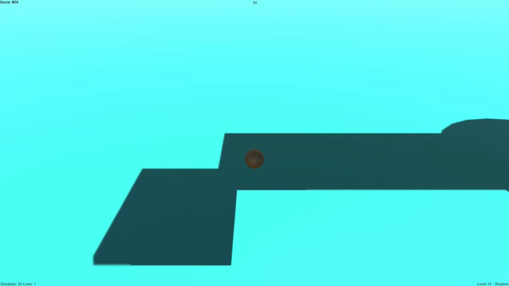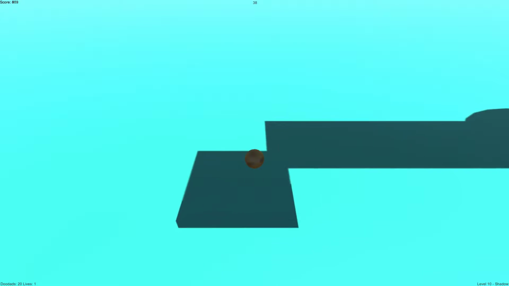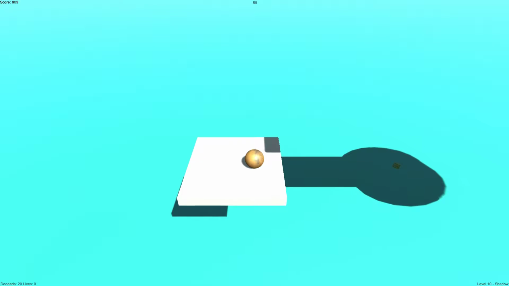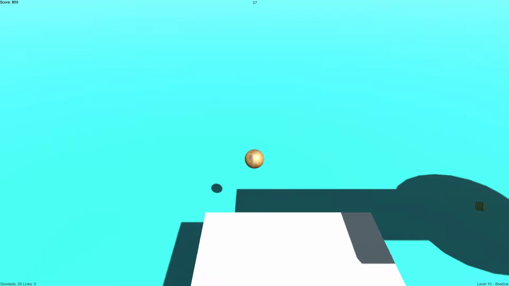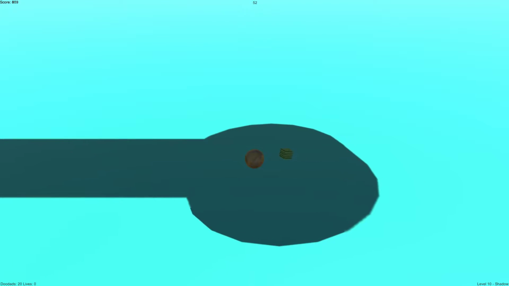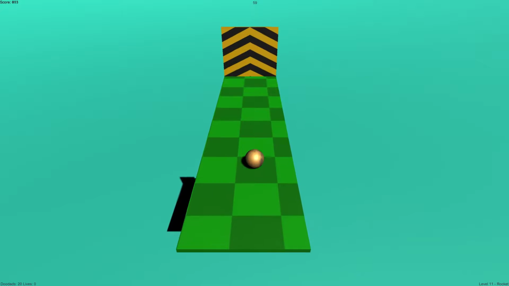Wait, what? I thought this was just a shadow. Is this some kind of trick? You're trying to what? Wait a minute! I hit a wall. You're trying to trick me? What kind of trick is this? Why is there a little bump? That's just weird.